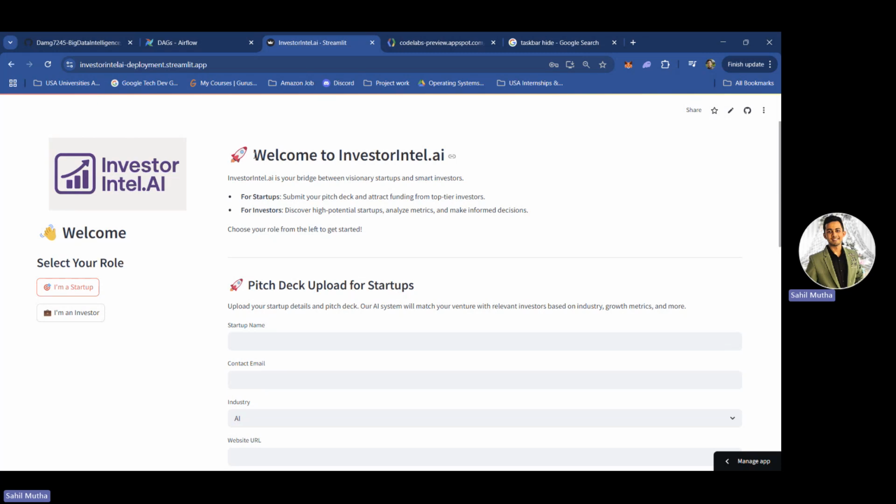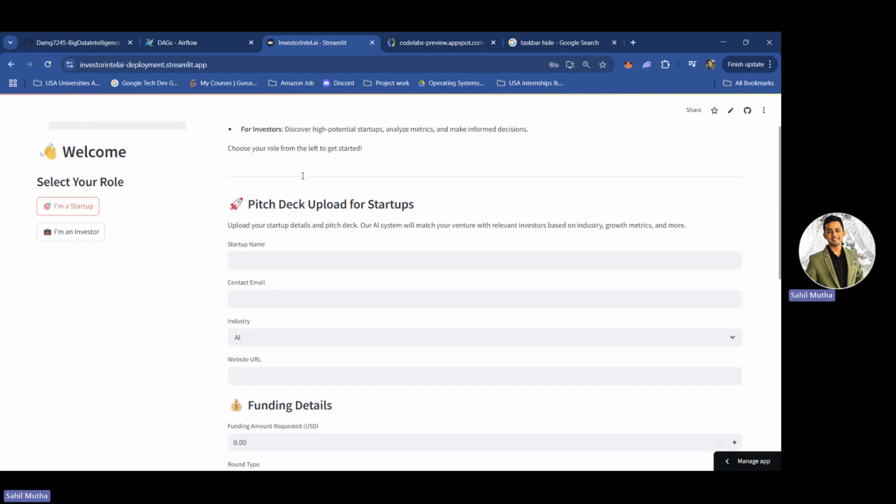We have built InvestorIntel.ai to minimize that time by taking the pitch decks from startup founders, and we are analyzing the startup. We are bridging the gap between the market trend reports of the industries, and we are giving a summarized version of the pitch deck as well as the report generated from there. Along with that, we are doing market competitor analysis, wherein for that particular industry, the startups which are there in the industry, who have done well in their domain, we are highlighting those things so that it would be easy for investors to take the decision to invest in startups or not.